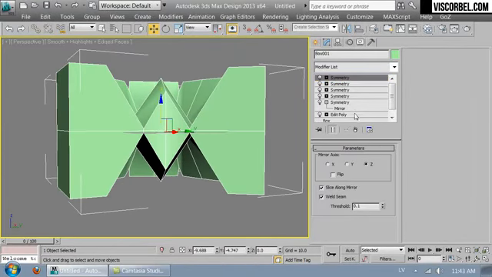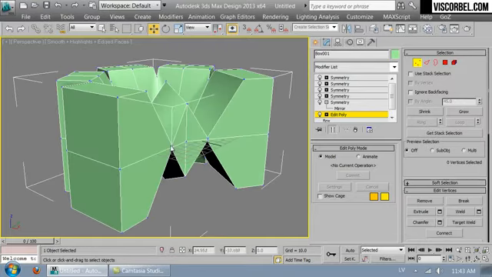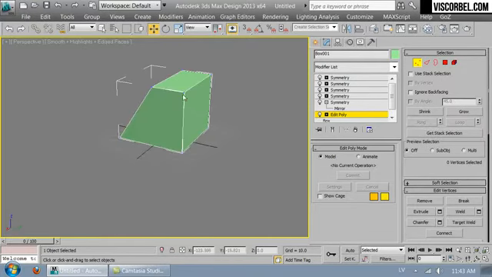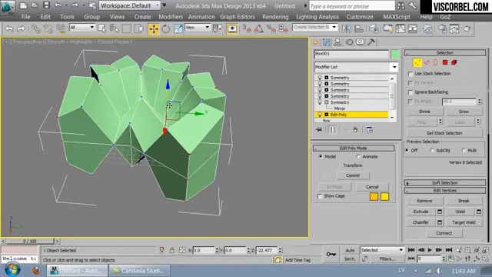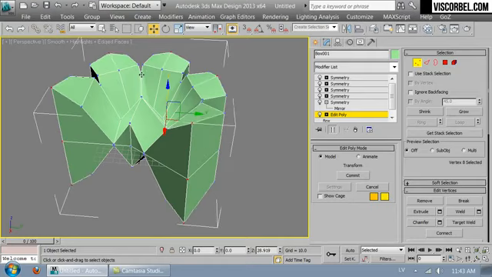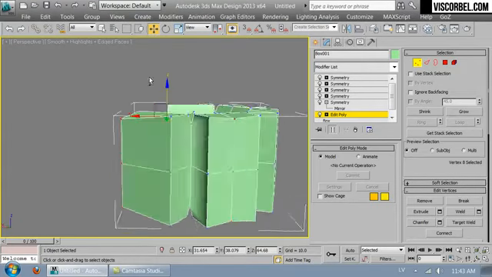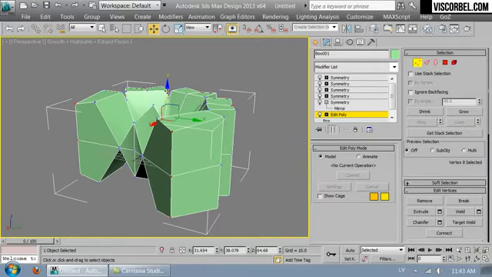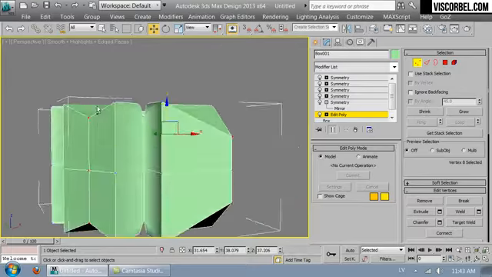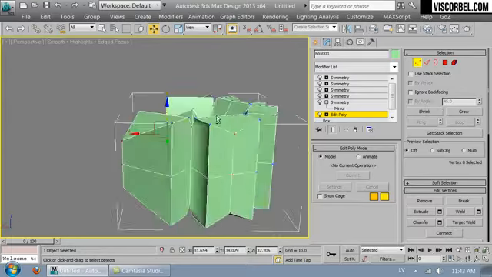Now when you go back to your edit poly and move around one of the vertices, you can see that it moves around in all these mirrored parts as well. So this is sometimes very useful for creating some complex shapes and objects.